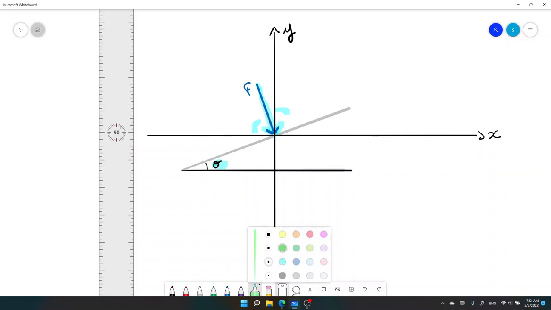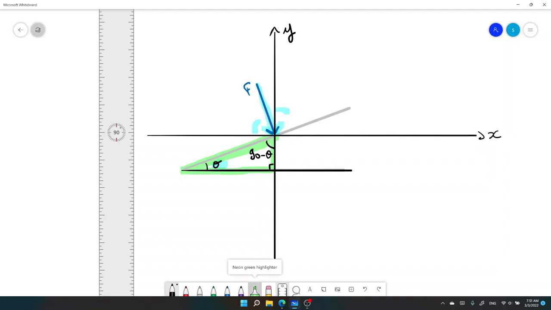First, my green triangles there. This is a right triangle with a right angle there. So this green angle is 90 minus theta. Now I will go to the opposite angle. From this 90 minus theta, I go to the opposite, and this one is also 90 minus theta, right? Because they use the same lines. So we have 90 minus theta.